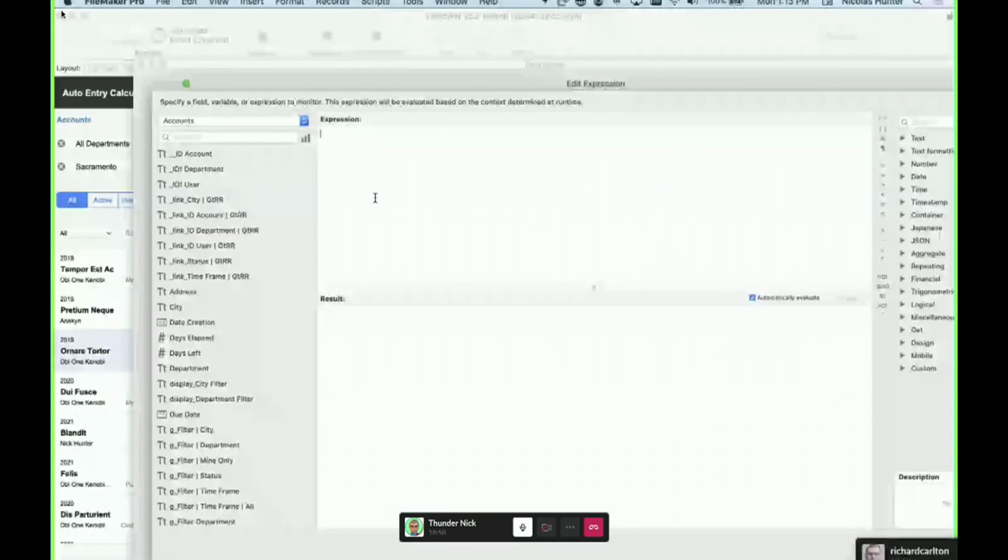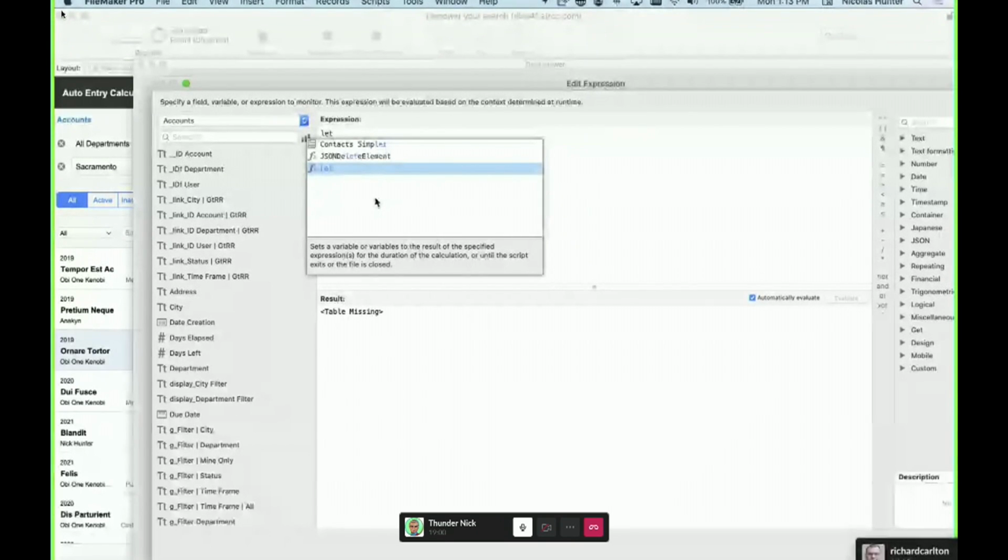So the let function is this. First of all, since this morning, I don't know why I can't access FileMaker Help online. If somebody can access FileMaker Help, go ahead, but I can't, and I've tried all my computers, so I think it's their problem. Pretty much the help won't give you any information about what the let function is doing. FileMaker didn't do a good job here, so it's a little bit of voodoo for many people.